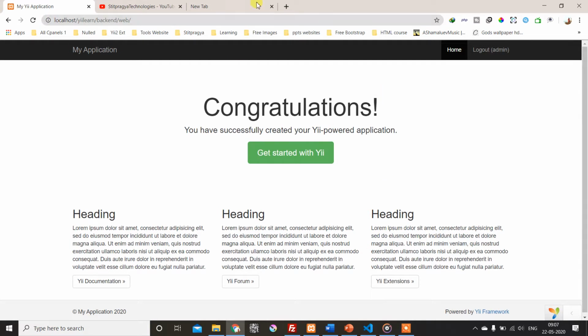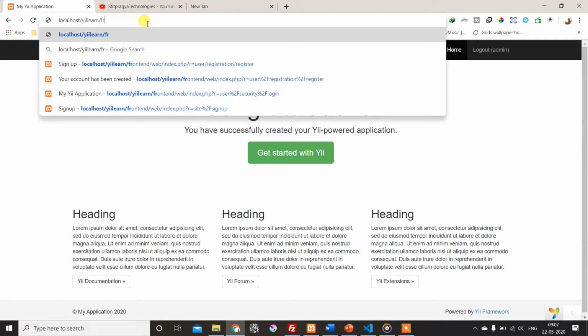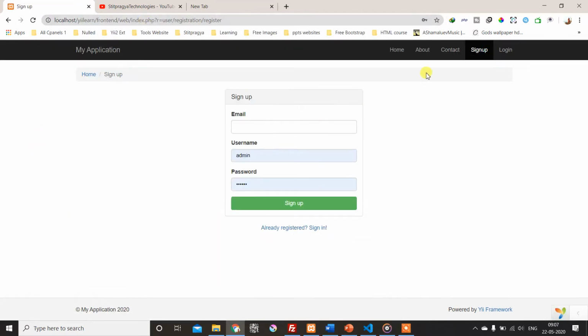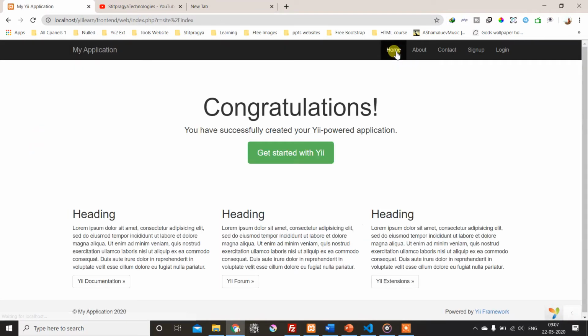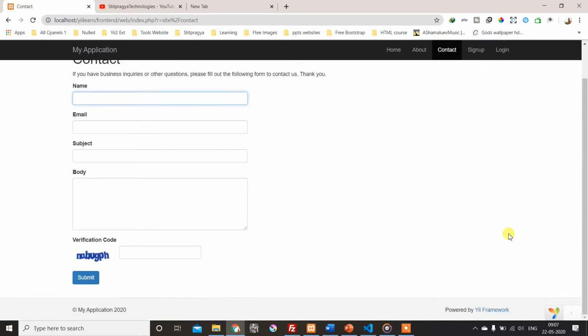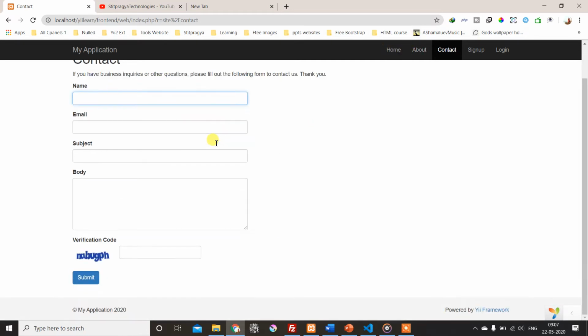Currently here is only one page. Okay, we go to the front end. This is the registration. Look, this is the home page, this is the about page, the contact page. You will see that on each link there are some common things, just the header and footer.